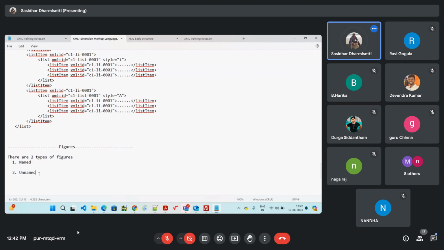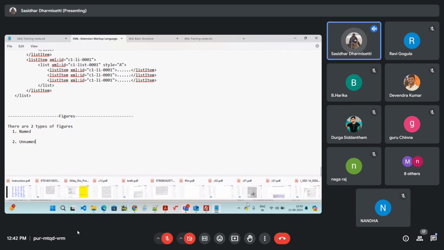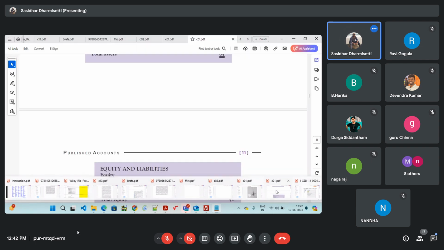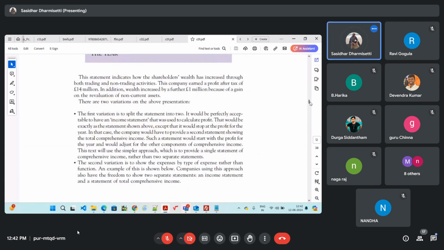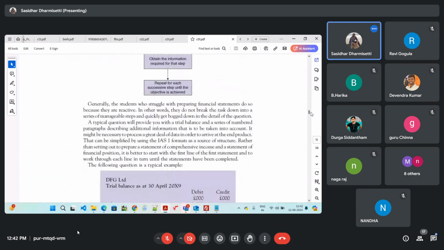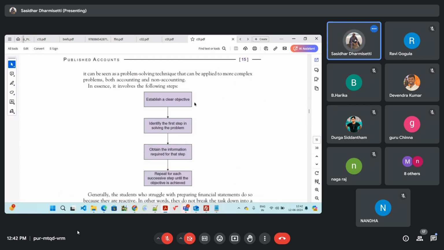Okay. So what actually comes under a figure? In a PDF given to us, if you see any contents like flowcharts, we cannot represent these flowcharts in XML, right?